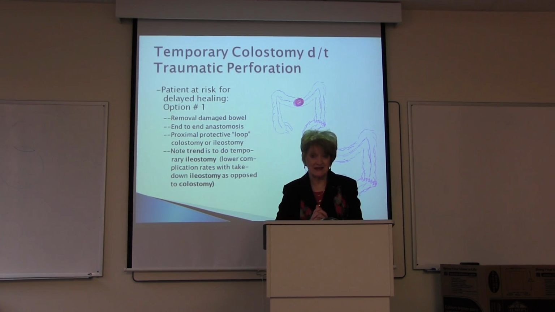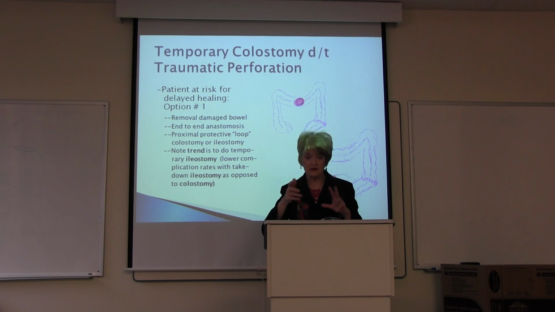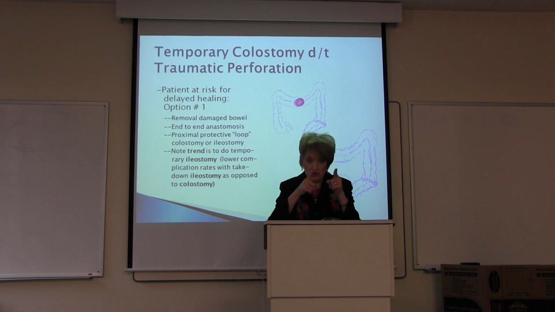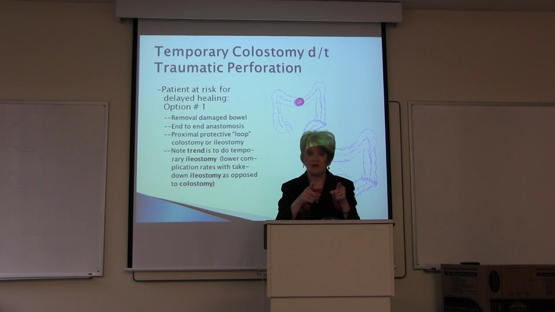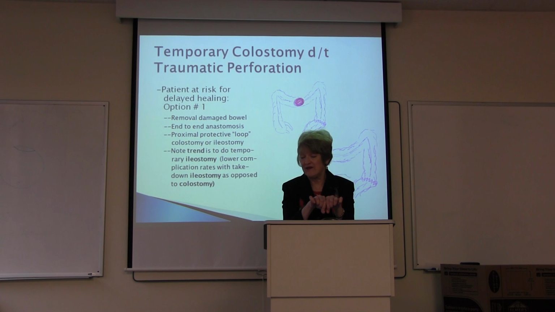If I'm doing takedown of a transverse colostomy, that means that I have to go into the abdomen, separate the stoma from the abdominal wall, remove the section of bowel with the stoma, do an end-to-end anastomosis. But by definition, that will be a dirty procedure because I'm dealing with large bowel. I'm going to have high bacterial counts despite bowel prep and antibiotics.